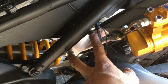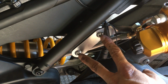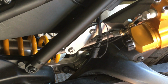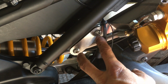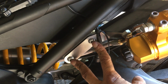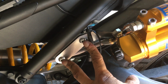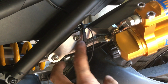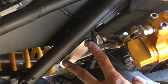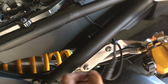Now I don't have my foot pegs on here, but it comes with these two bolts. If you have the FZ or MT09 or XSR, you could use the Ohlins bolt that they give you. If you have the FJ09, or the Tracer in Europe, the mounting bolt's a little bit different, so it needs a longer one. So you actually have to use a stock bolt. Anyways, I'm using the Ohlins bolt because I don't have the passenger pegs.